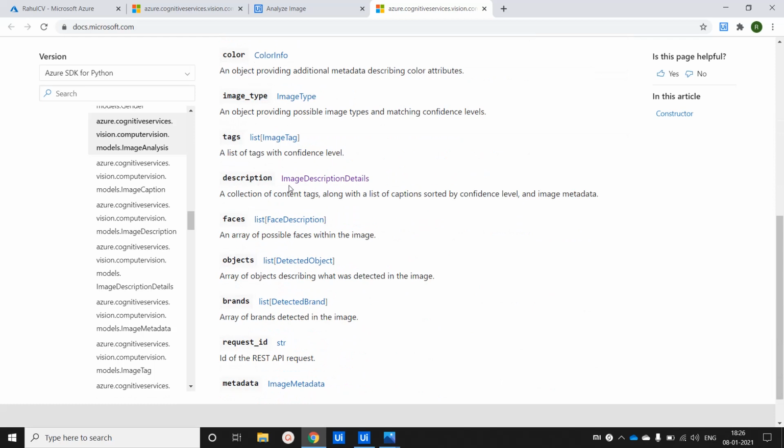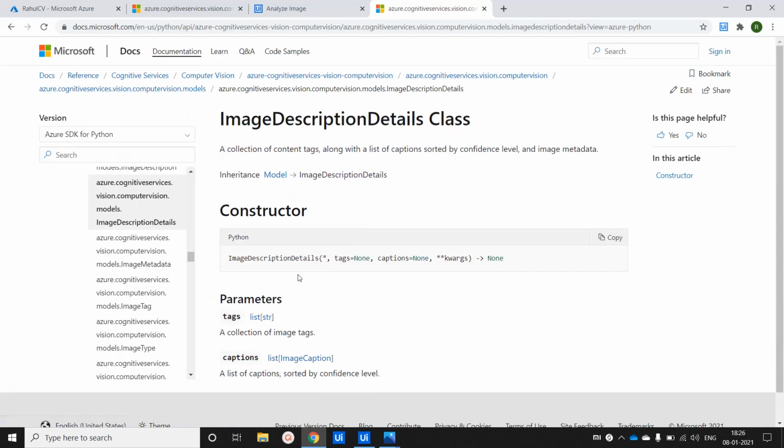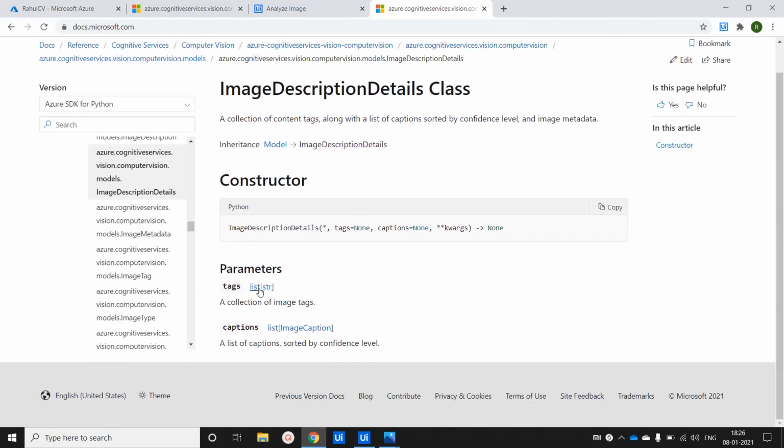Under the description, if you click on the description, there are two types of parameter, tags and caption. Here we require the caption, and this will return the list of captions sorted by the confidence level.